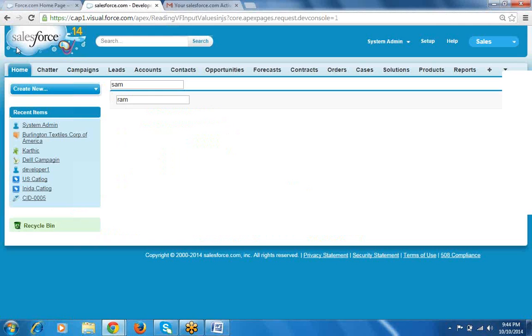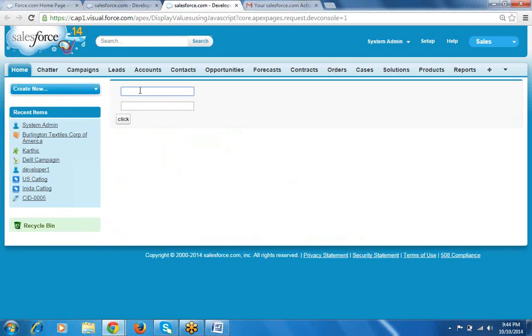Let's have a preview of this. Now look at the point. When you say onclick, it will perform. Once the function is completed, they are losing the value.